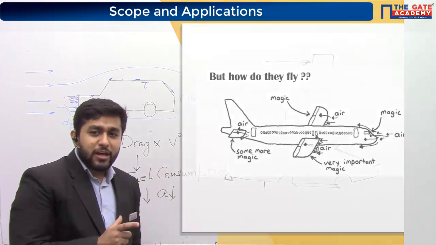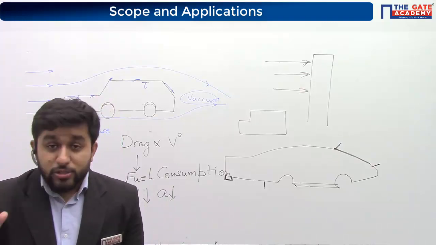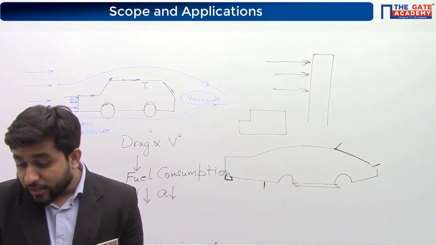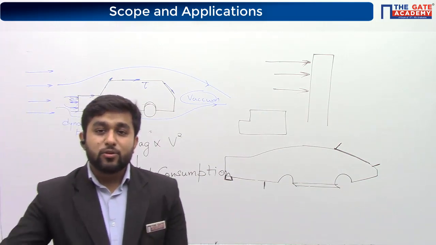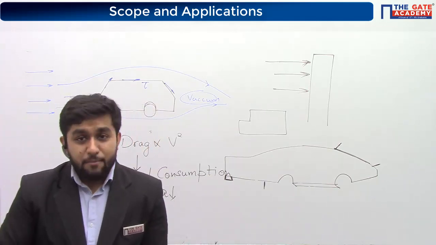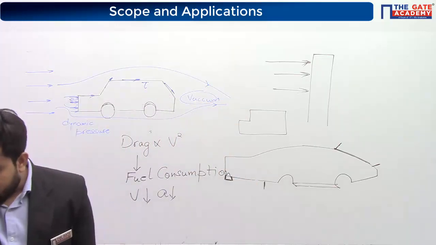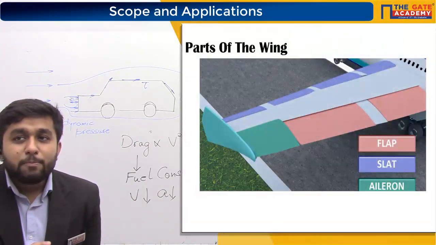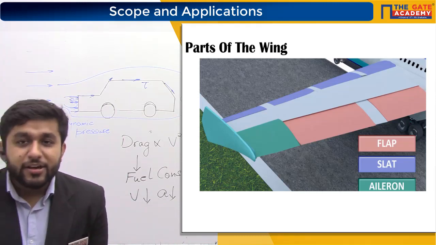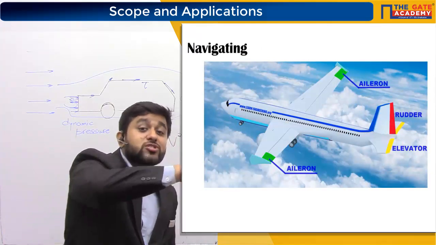So the procedure is very similar. When we are going to do fluid kinematics, I will show you the procedure of how they design aeroplanes. So it is only fluid mechanics which is going to make them fly, and not only make them fly, but even their maneuvering, meaning you want to turn the aeroplane to the left or right. For turning, the aeroplane has to go up, it has to go down. So for turning them, see the wings of the aeroplane. It has movable parts: flaps, slats, ailerons. Rudder is there, elevator is there. So all these things basically help the aeroplane to change directions.